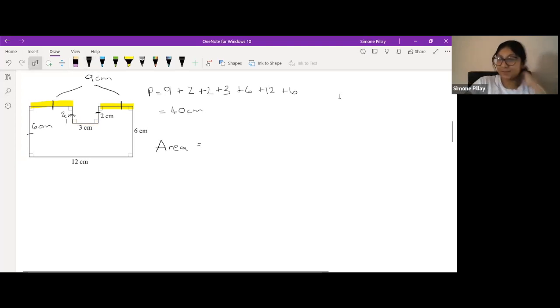Hello, ma'am. So to work out the area, ma'am, for my first area, I got 12 times 6. Okay, can you tell me how you did it? What was your method? Did you break the shape up into different shapes? Different shapes, ma'am. So the entire rectangle would be 12 times 6. Okay, so I almost want to erase this and say area of big rectangle, just so people know what's going on.